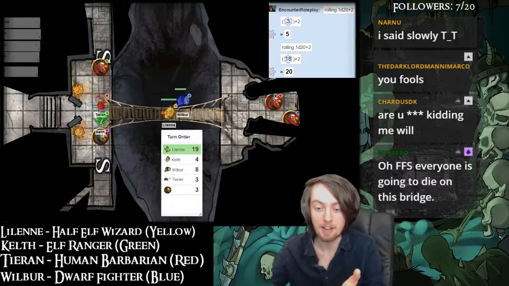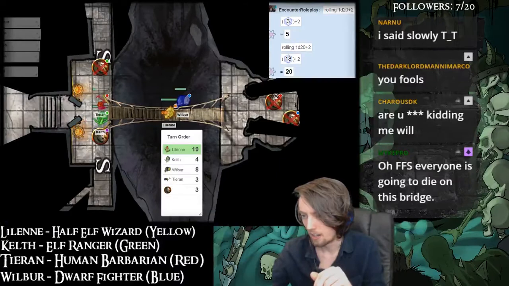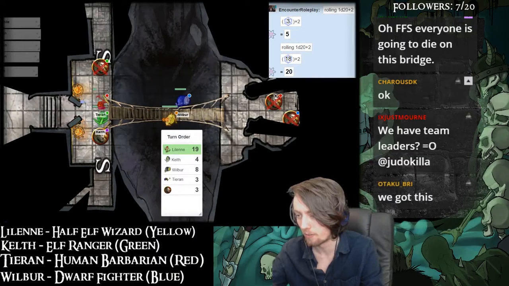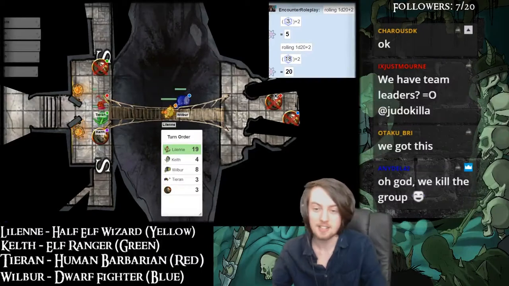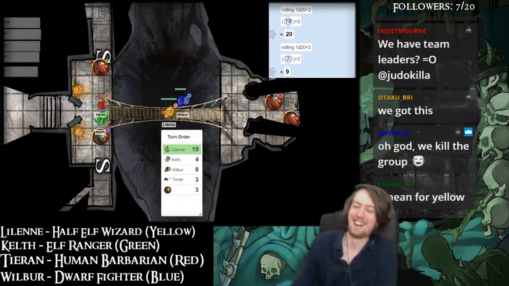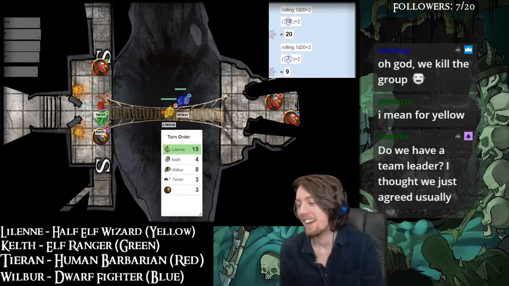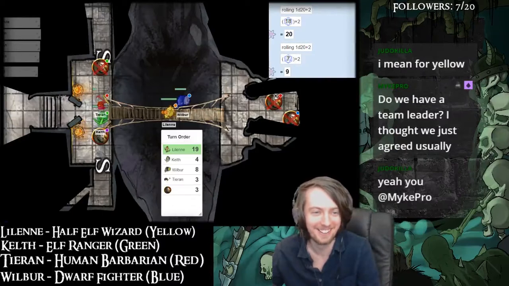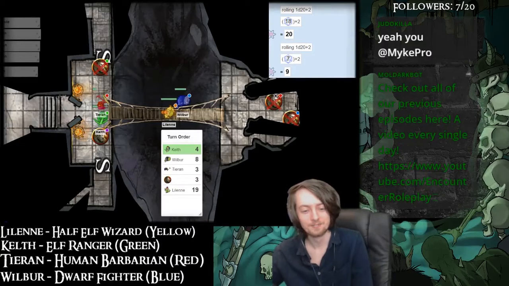Whenever you cross the bridge, you have to roll a check. In fact, as well, you would take an attack of opportunity. No, you wouldn't. You can go from there to there. That'd work. So 20, so we're going to roll to save Wilbur. So a DC 10 dexterity check to pull Wilbur up. Oh man, Wilbur is still clinging on to the edge there. Kelf, it's your turn.